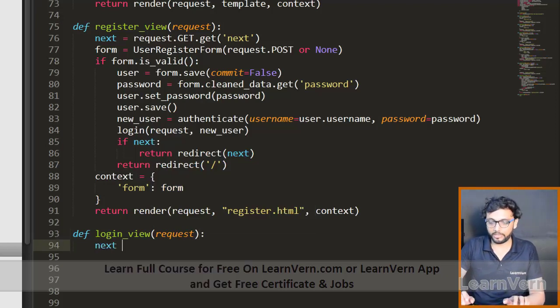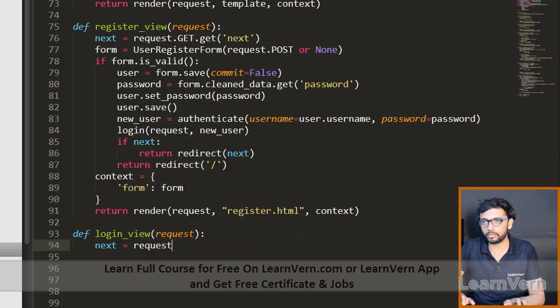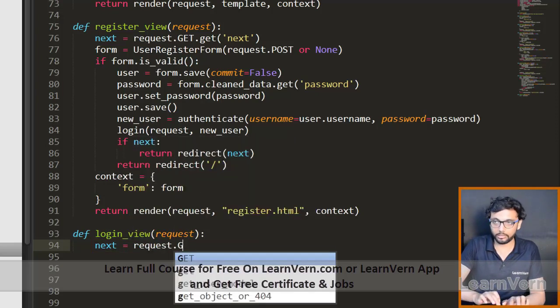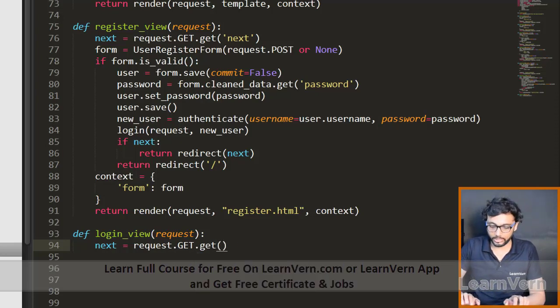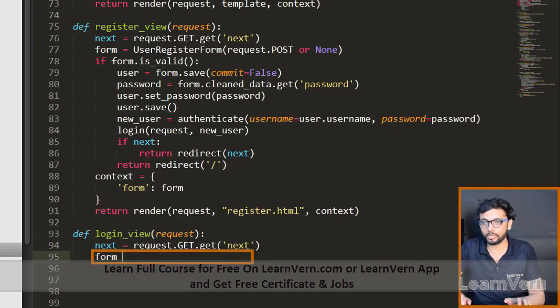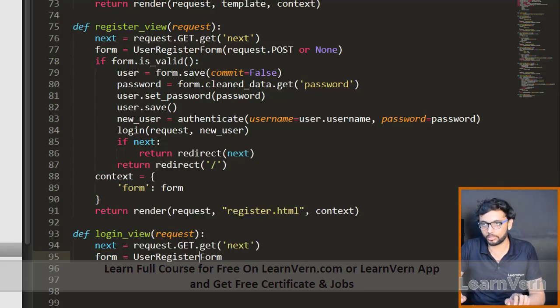So we need to specify next over here as well to make sure the user is giving the correct input, and get next. Okay, fine. So again form is equal to user login form, not register but user login form.